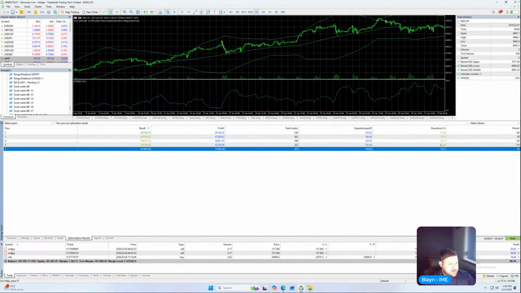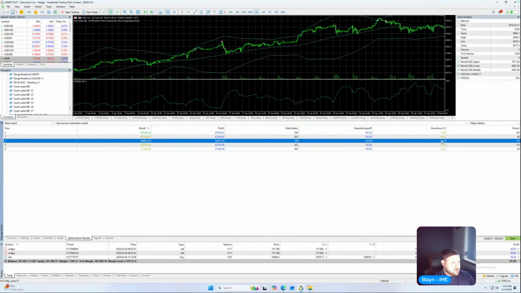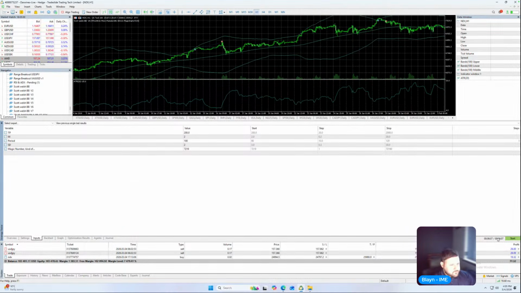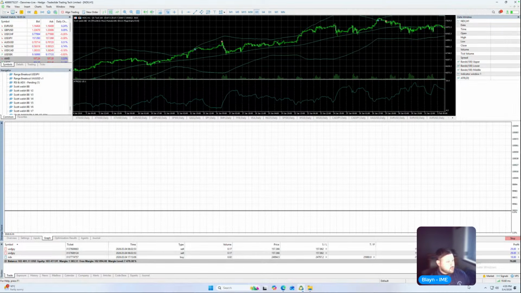If we move up to, say, 110, returns are pretty stable. 120, returns are pretty stable. So we could choose 100 or 110. Just for the sake of it, we'll choose 100. Let me just run this. While this is running, we'll jump onto FX Dreamer and I'll show you what is different.